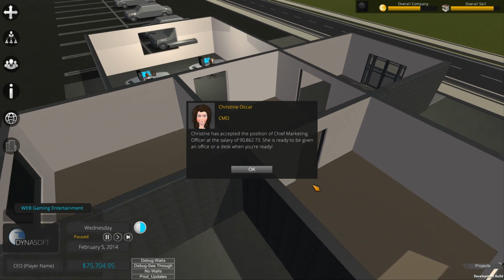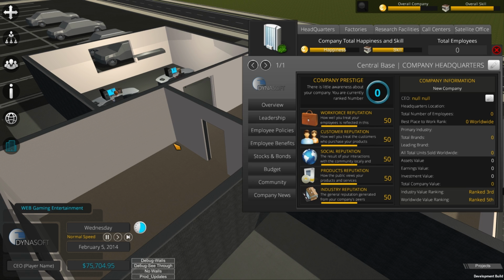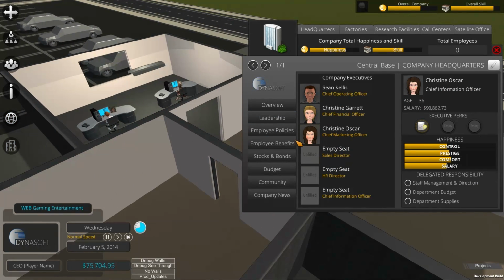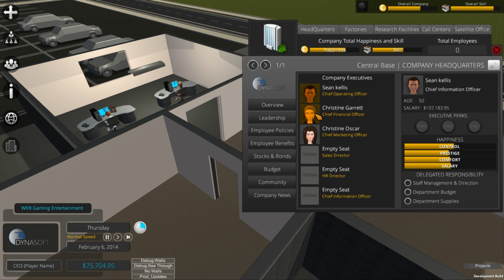Okay, so she did accept the offer. Christine has accepted the position of Chief Marketing Officer at the salary of $90,862.73. She is ready to be given an office or a desk when you're ready. And now you'll see that she is in our leadership situation here. And then now we can delegate different things to her. I can't really control that, so got to take that off. Oh, yeah, I gotta actually edit that. Oh, does she not work for us? She should. That shouldn't pop up.